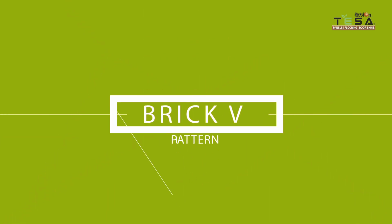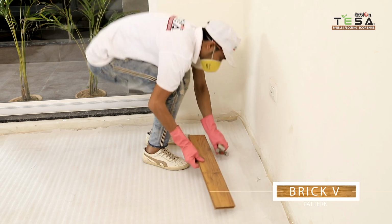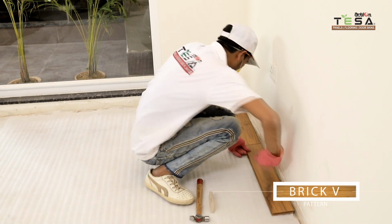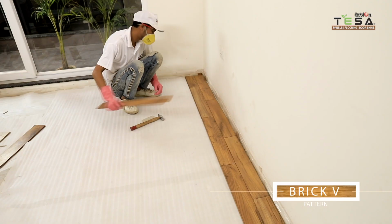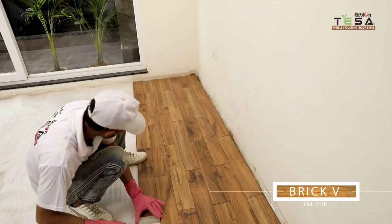Brick V Herringbone Flooring. To lay out the Brick V Herringbone Flooring, single colored right side planks may look best pointing the points in the direction of the longest dimension of the room. We will start assembling the planks parallel to the longest wall and the plank joints appearing in a vertical shape.